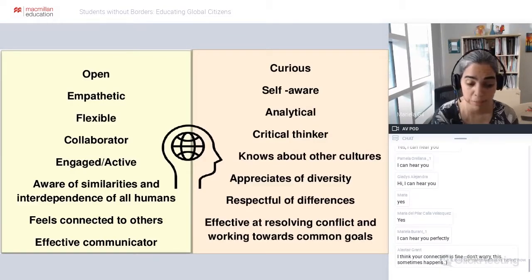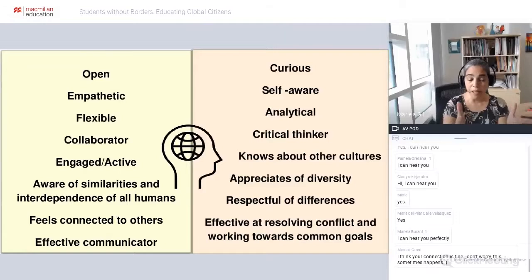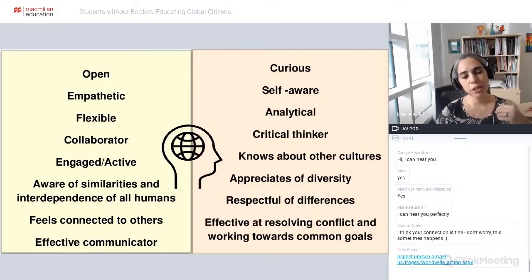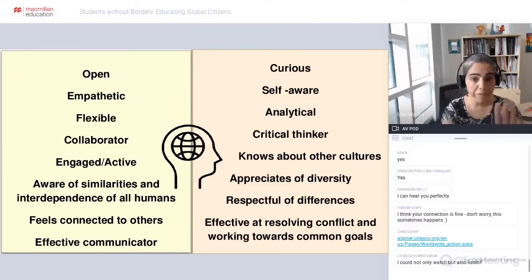to summarize. If anybody wasn't able to hear the video, I'll send you the link, but the summary is: what are the characteristics of global citizens? Global citizens are everything you see on this slide. Global citizens are open. They are open to the world. They're open to differences, to others, to experiences that are not what they expect and what they already know.